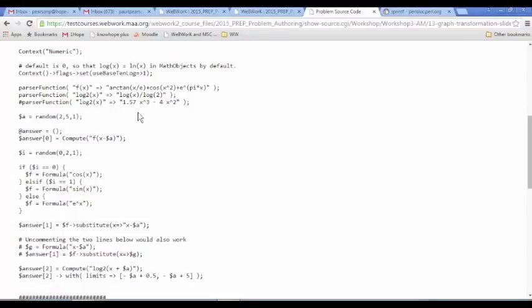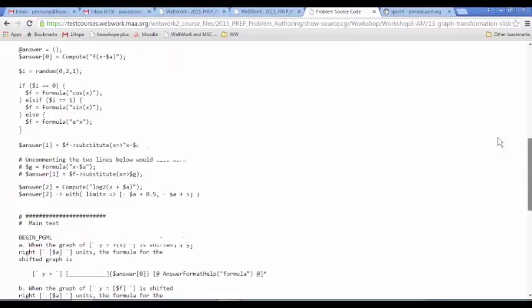I don't necessarily recommend that, but you could do it, I suppose, if you wanted to. And as you can see, the answer checking, or the answer construction and everything in the rest of the problem is pretty straightforward.